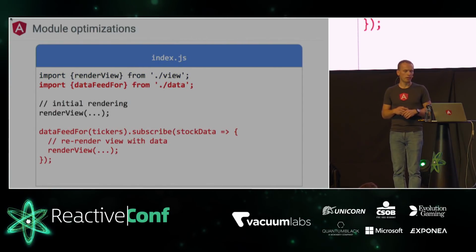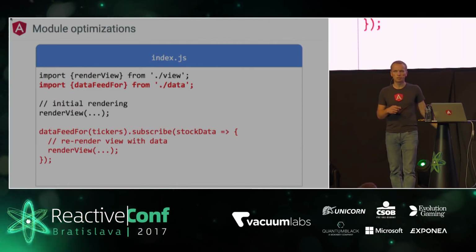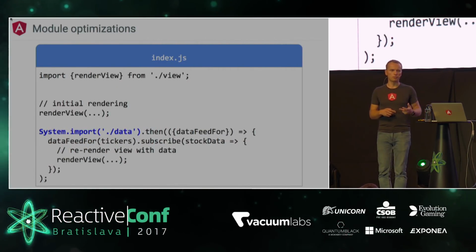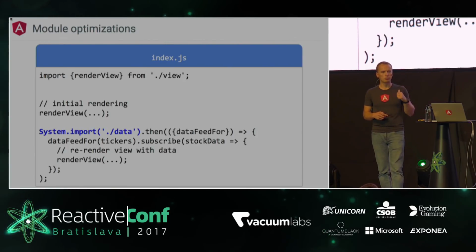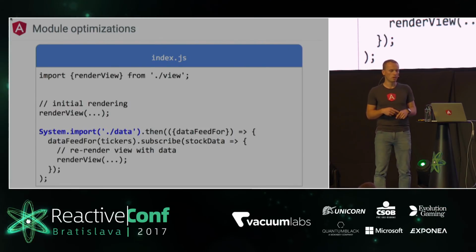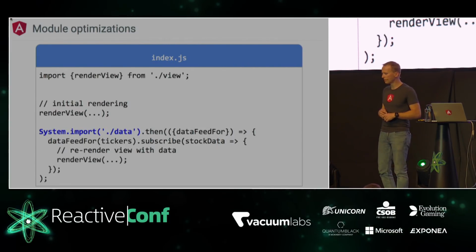We look at the imports, we analyze the problematic one, which is the data import and the code that uses it, and we replace this with system import, which is the dynamic import. Soon this will be just the import function, thanks to the new standard that was approved. Right now in Webpack, you have to use system import. Basically the same thing.